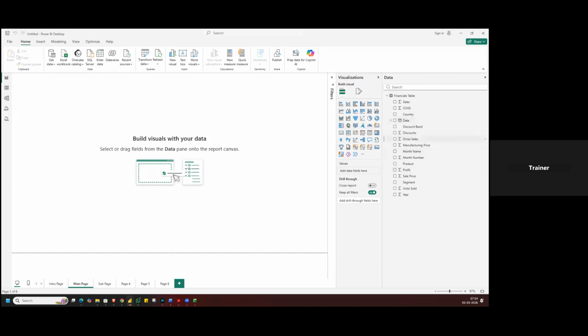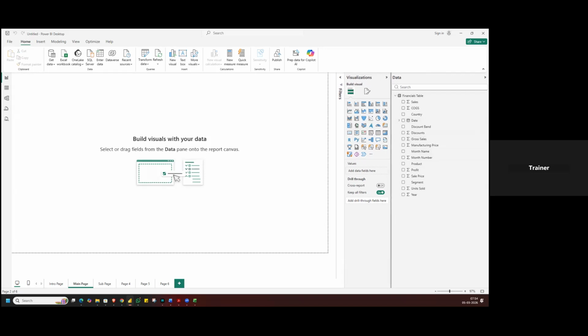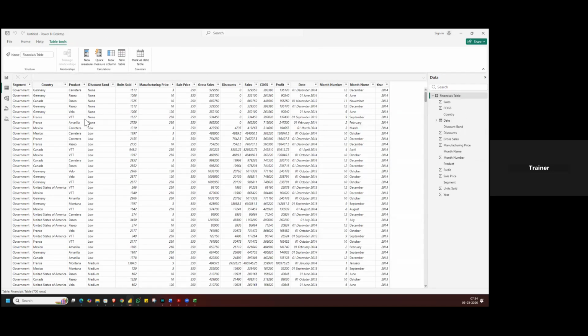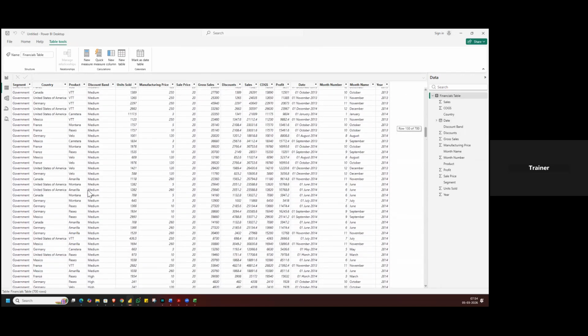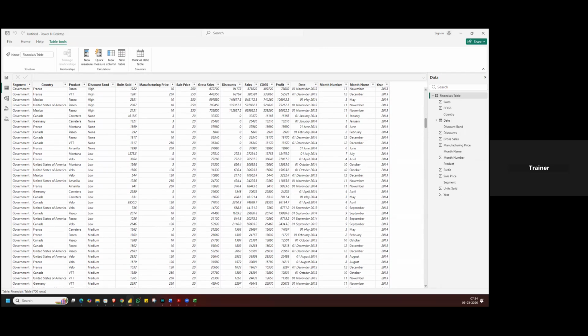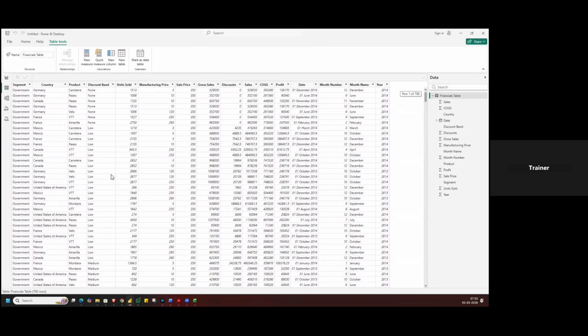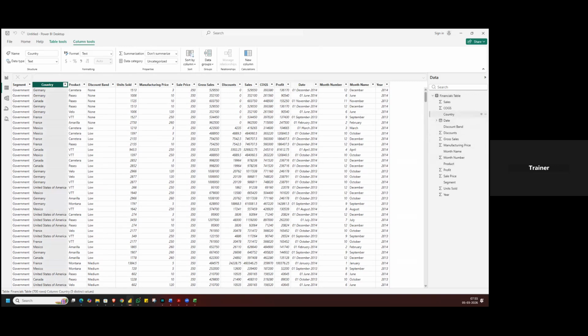Fine. Now we have loaded the data successfully. We have got the data on the right hand side. Again, if you want to see the view of it, you can see the view clearly. Here on the bottom, you can see there are 700 rows, which are present in the same Excel. So compare the Excel sheet or whatever sheet you have. Here you have the same. On the right hand side, you can click on any column, and it will be highlighted here like this.